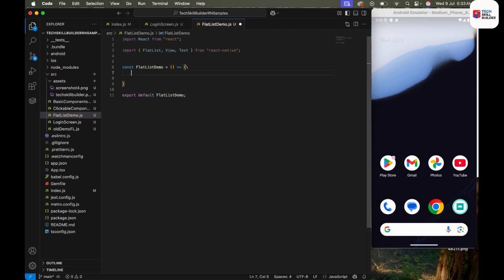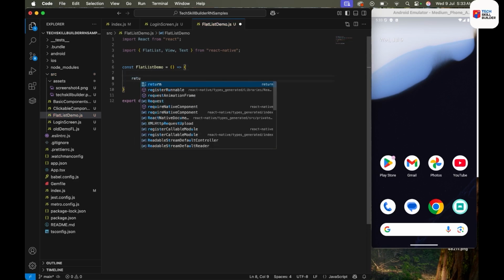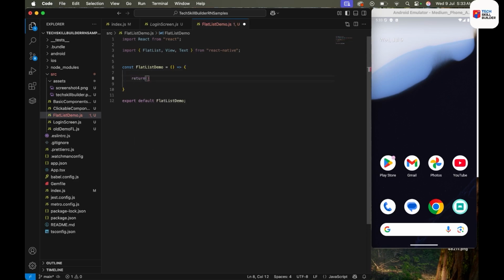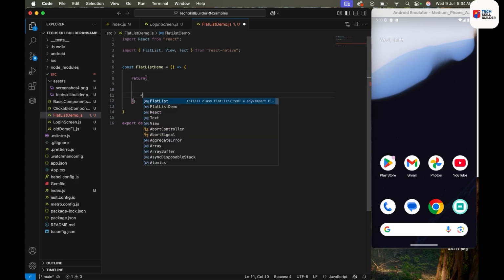And here we will render our View. So we will take FlatList directly.